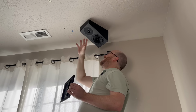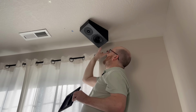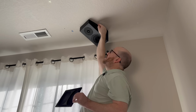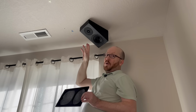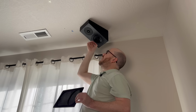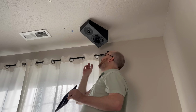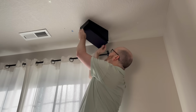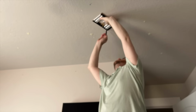Oh, this is so sharp. So the speaker is flush mounted to the ceiling, no gap. Also, thanks to my brother Forrest, I ran the speaker wires down through the ceiling instead of up on the wall. And so you don't get any cleaner than that. That is just absolutely beautiful. Perfect. Okay, I got all 4 height speakers installed.